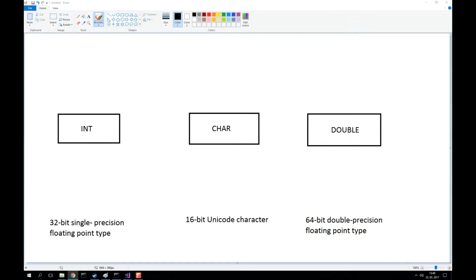Let's take a look at integer first. An integer represents a 32-bit single precision floating point number. You don't really need to know that when you're starting. Just know that an integer can represent a natural number like 2, or like minus 106.